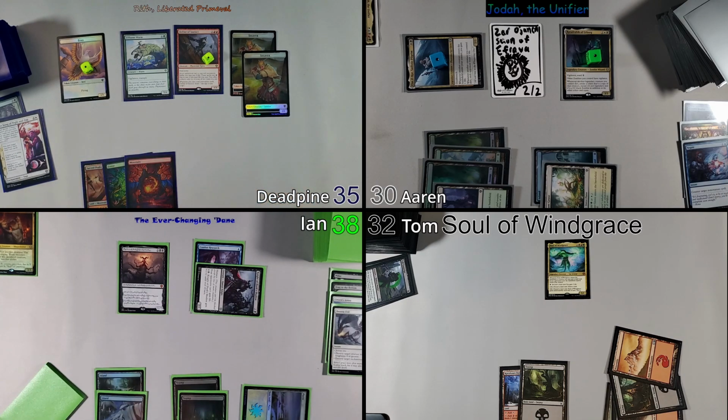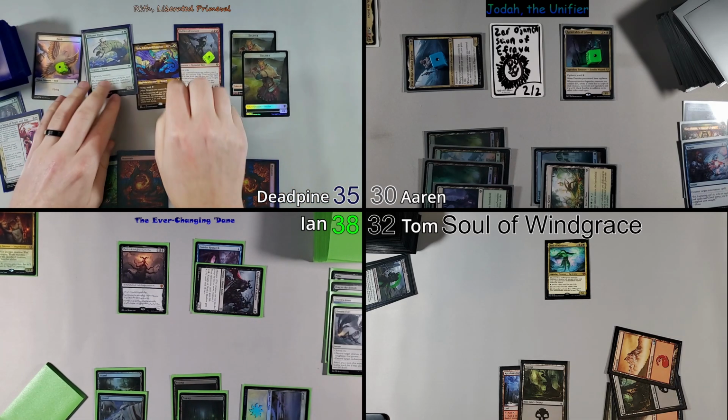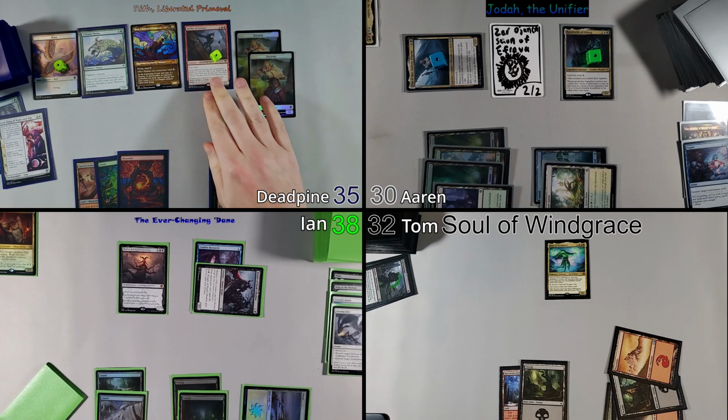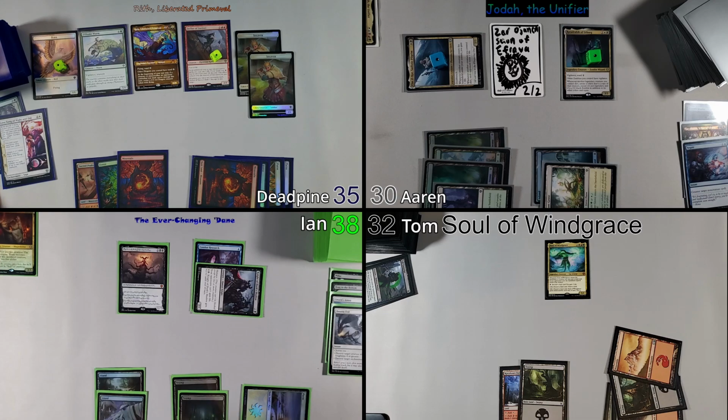Okay. You know him, you love him. It's Rith. I don't want to. Did you lose your 2 life by chance? I didn't. Oh my gosh, I'm a cheater. I'm terrible. Kick him out. That's fine. He's done. Is Rith good?